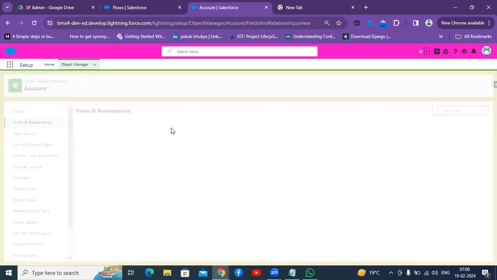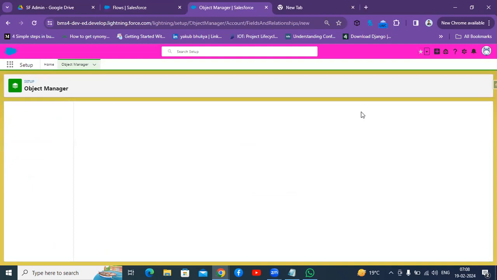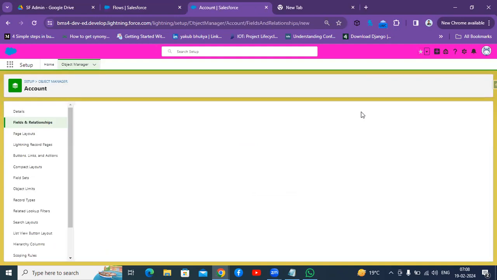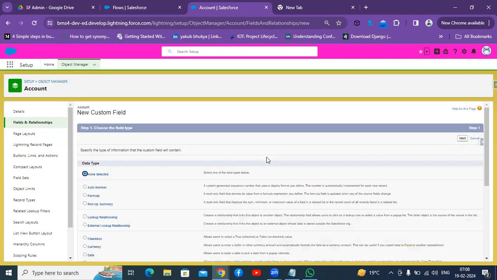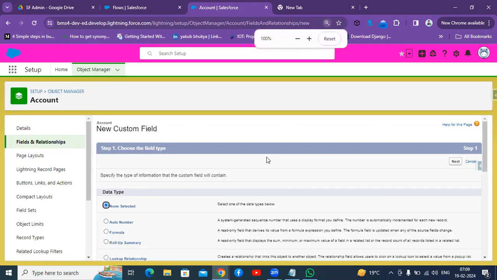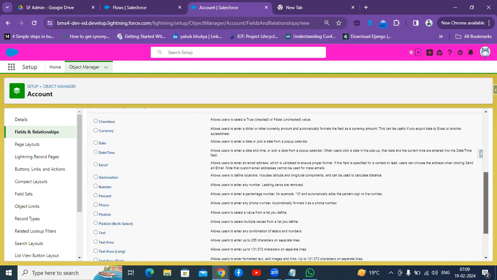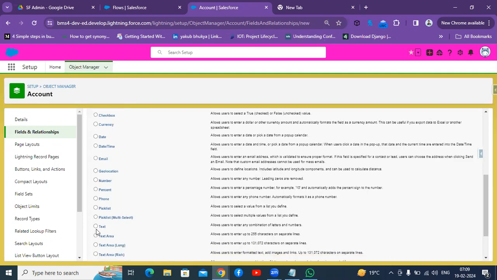So I have to create a field with the data type text. Now is it still clear to you, right? Yes, text.